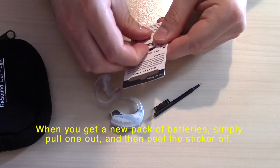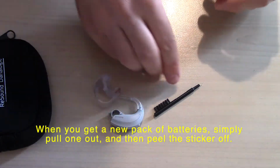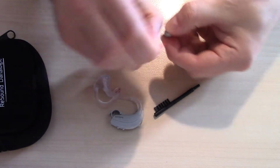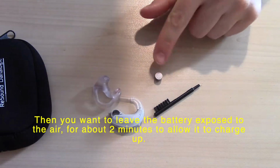When you get a new pack of batteries, simply pull one out and then peel the sticker off. Then you want to leave the battery exposed to the air for about 2 minutes to allow it to charge up.